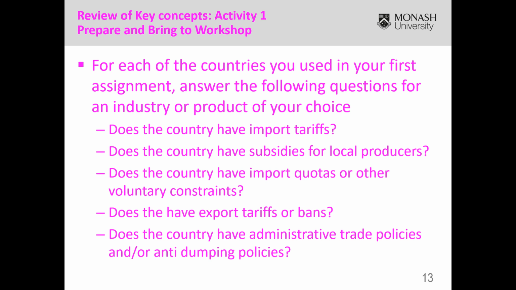The review activity that you should prepare is for the countries you used in your first assignment. Prepare answers for these questions, and then we're going to have a group discussion on it. Those answers will also help you when you have to look at the contextual issues and market entry issues we're asking in your second assignment. Note as well that this could be in the quiz. Just because it's in the assignment doesn't mean it's not in the quiz. Just because I'm spending the time on objectives 1 and 2 doesn't mean they're not in the quiz.